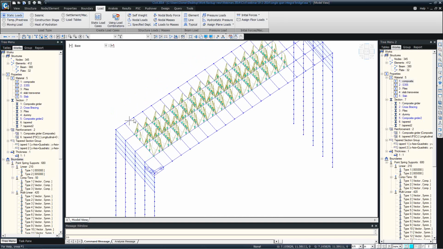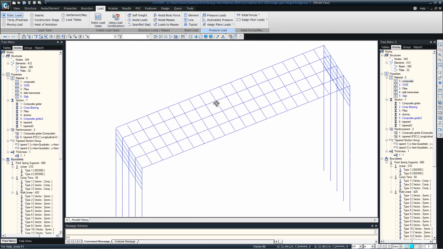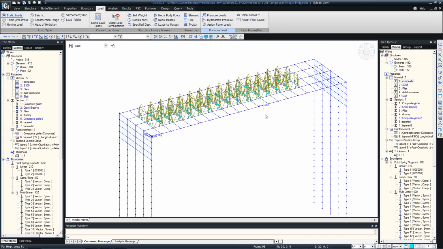Sometimes you can also model a dummy plate on the slab and go for patch loading. We have the patch loading option here, which allows you to load any part of the plate. You need not have an existing node there. You can add a load in between a plate. So there are different options, but normally for a grillage model, we don't go for modeling the dummy plate because it kills the analysis time because of extra plate elements. So you can choose the dummy beam approach for loading.